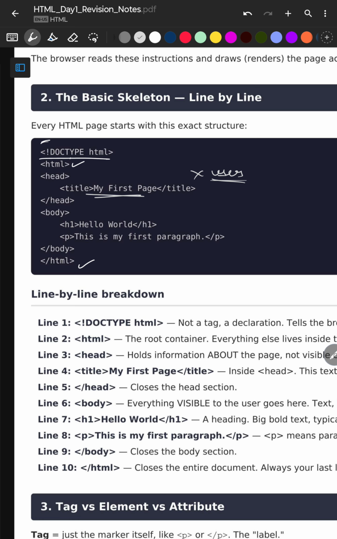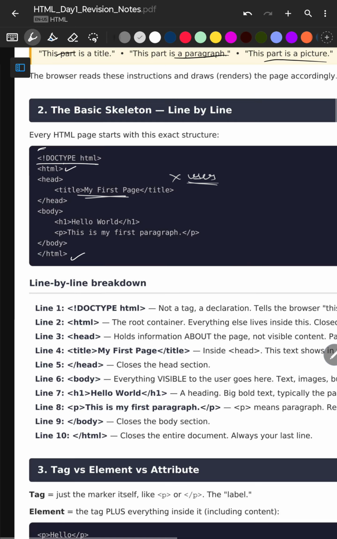When I show you, as I'm recording on the tab, I don't have access to the laptop right now for this particular session. So I'm going to be showing you through CodePen. One website is a CodePen. So that I'm going to be showing you that you'll understand better. It's not going to be only a theory session. It's going to be both theory, understanding which line is meaning what, and also a small mini project. It's not a project actually. It's just basically implementing what we have learned. That's it. So title, my first page, that is under the head.